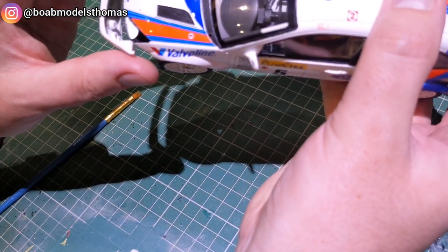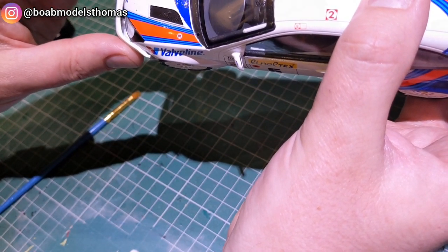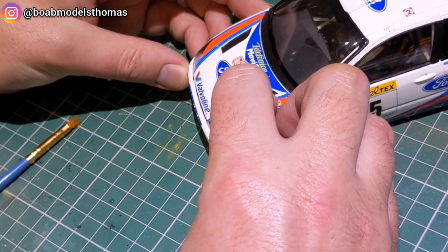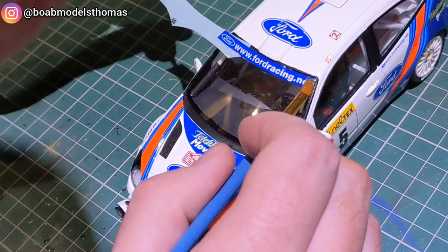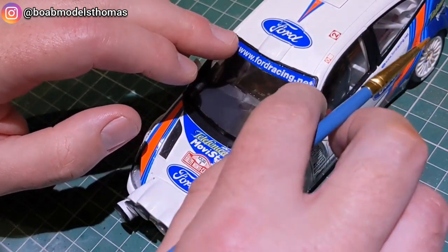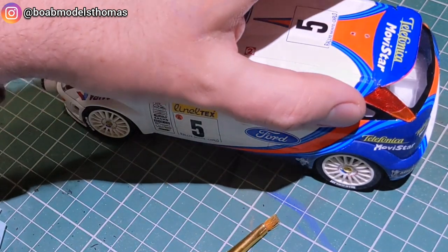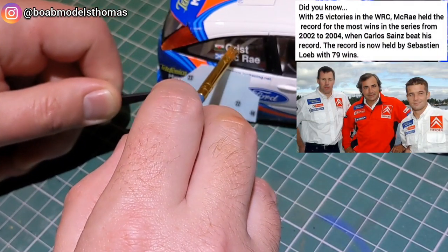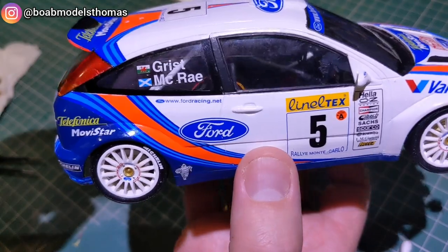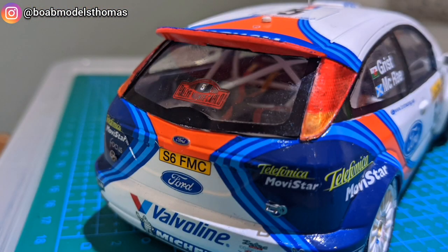The bumper has a couple of pins which it needs to match up to. There was a little bit of a panel gap on the driver's side — I think I'll pass it off as a bit of minor damage. The sun strip goes on next; I always do this after fitting the window. The little driver and co-driver decals go on like so — co-driver Nicky Grist's name is on the side that he sits on. There was also a small Rally Monte Carlo decal that went on the rear window.